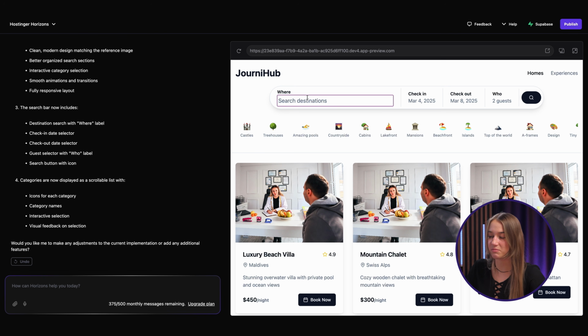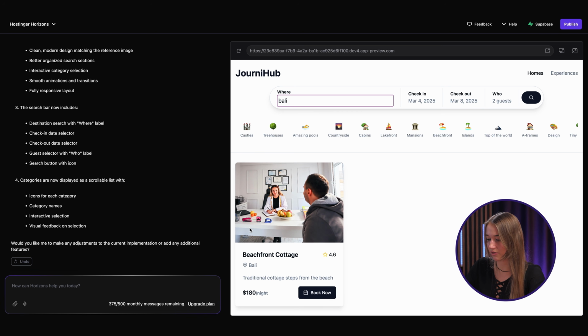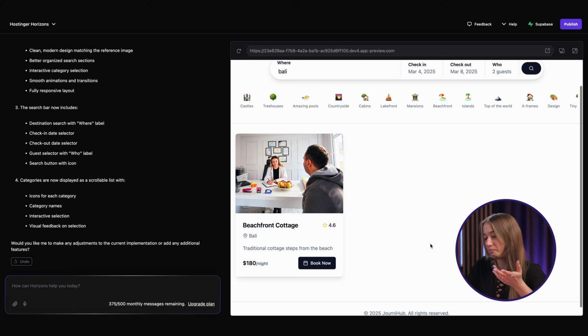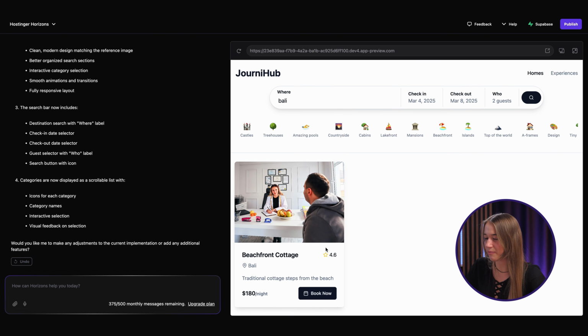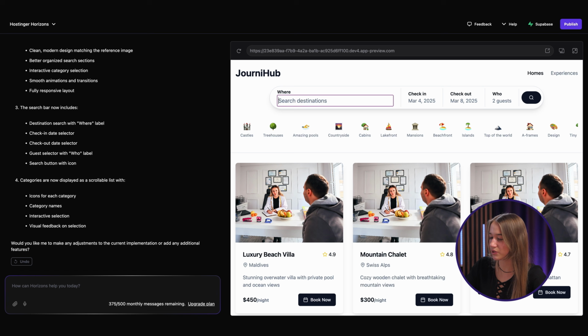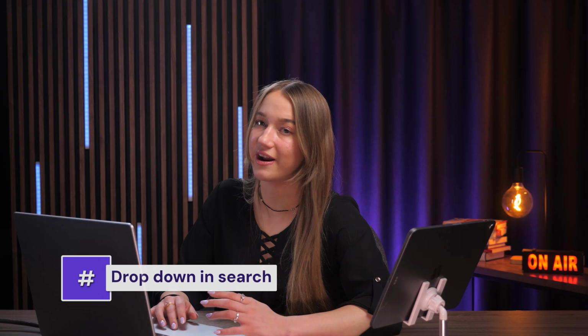Okay, so the thing that bugs me is that when I click on search destinations and start typing it in, obviously it gives me the suggestions here, but we don't have this little drop down menu with the actual locations that it should suggest to me. But let's just for now click search and see what happens. Basically what happens is I just get this one property here and nothing really changes. All that happens is it isolates the Bali property. So what I want to do next is create a function that when I click search destinations, it gives me a little drop down of the destinations that are there in the system.